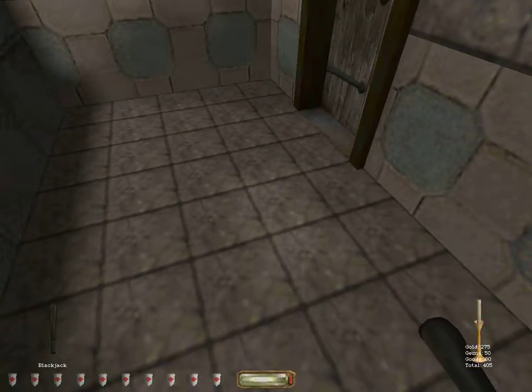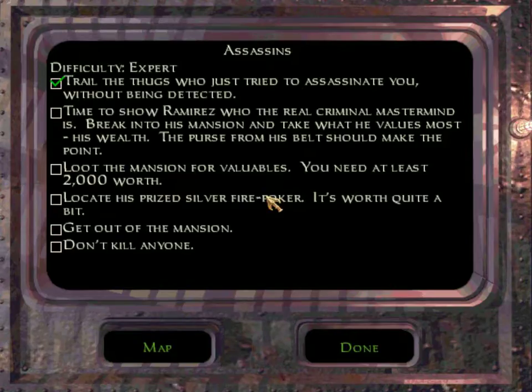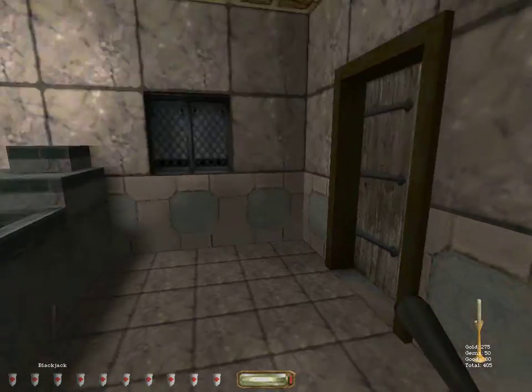Oh, quickly before I get too far in, these are my new objectives. After I trail the guys who tried to assassinate me, I come to this place and my objectives become: time to show Ramirez who the real criminal mastermind is. Break into his mansion and take what he values most, his wealth. The purse from his belt should make the point. Loot the mansion for valuables. You need at least 2,000 worth. Locate his prized silver fire poker. It's worth quite a bit. Get out of the mansion and don't kill anyone.